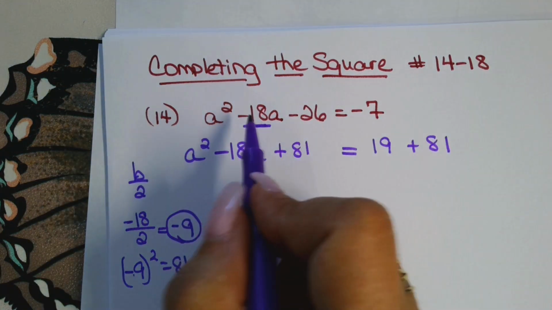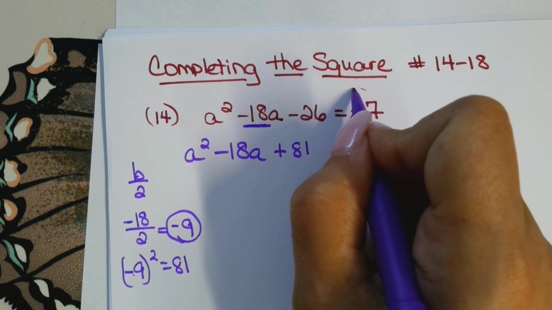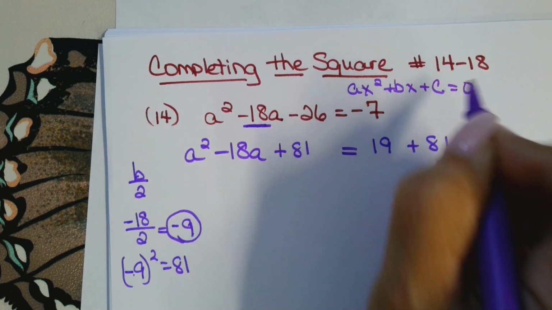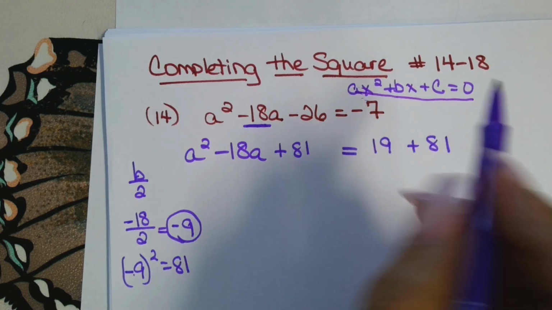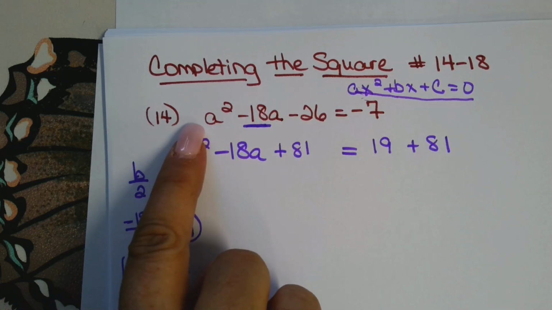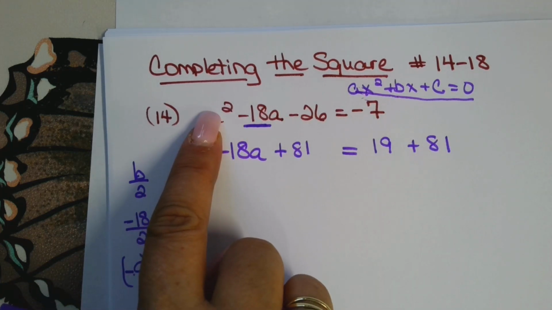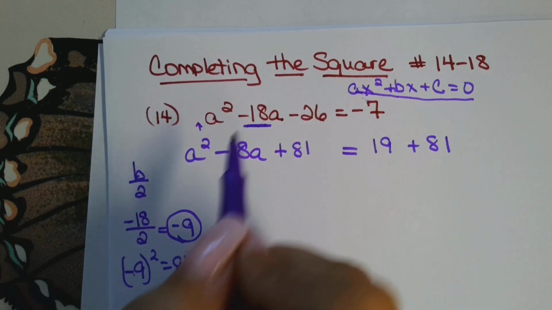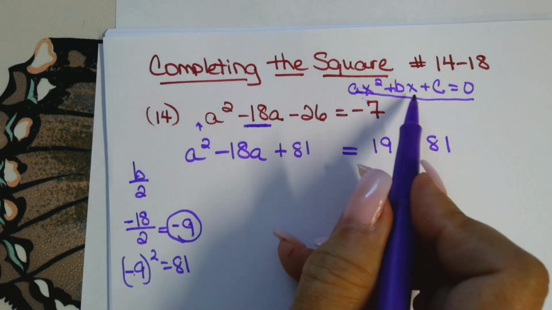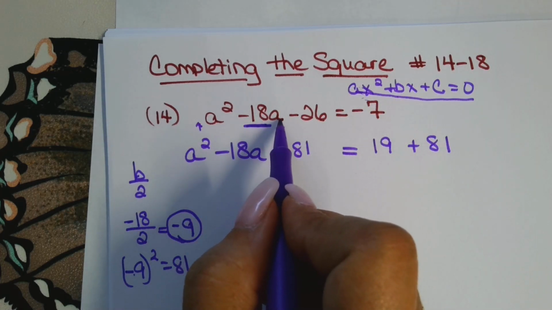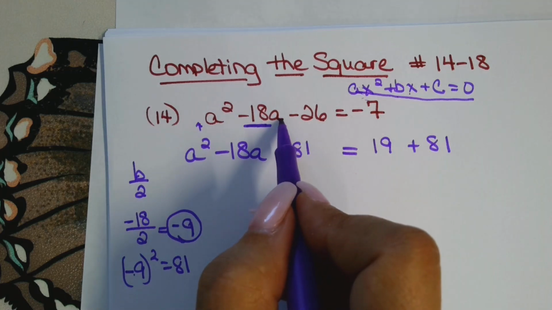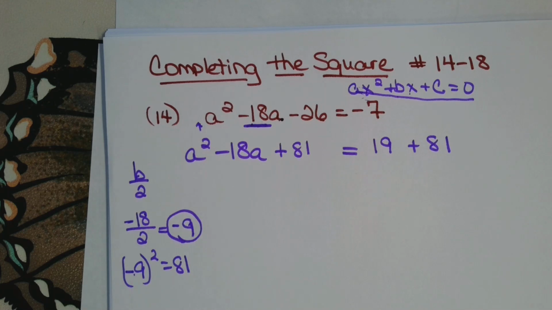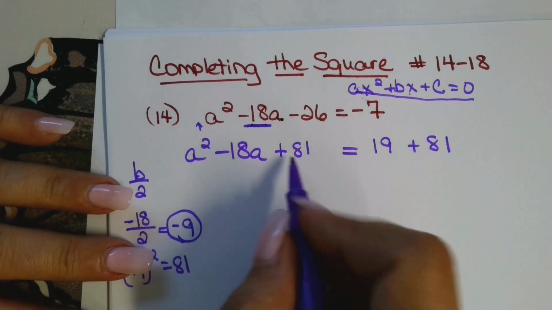Okay? By the way, let me just give you this over here in case you've forgotten. ax squared plus bx plus c. This is your standard form of a quadratic. Notice that the coefficient in front of the squared term, this happens to be a, but it could be an x or whatever. This would be a, so in this case, there's a 1 there. A is 1. And b is the coefficient of the term of just x to the first, or in this case it's an a to the first. So that's why b is negative 18. Okay? And you'll see that as we do more of the same ones.